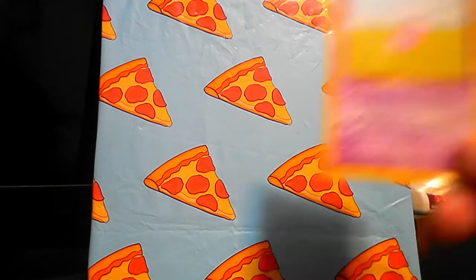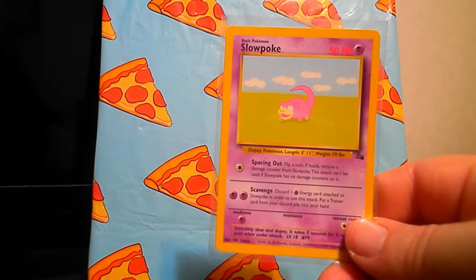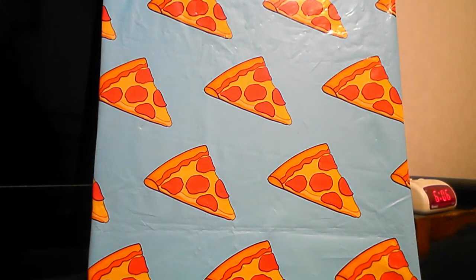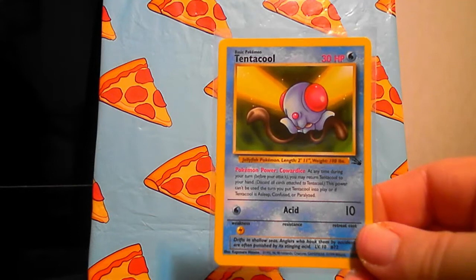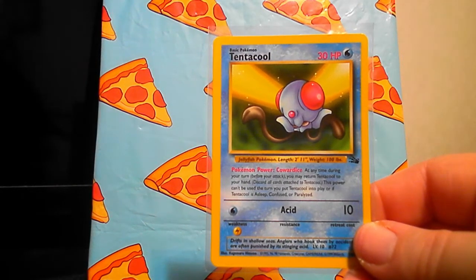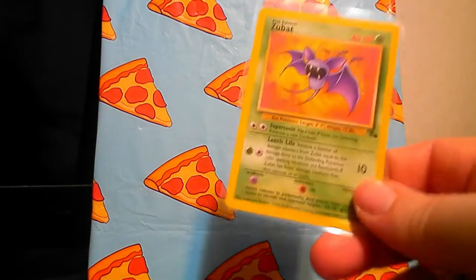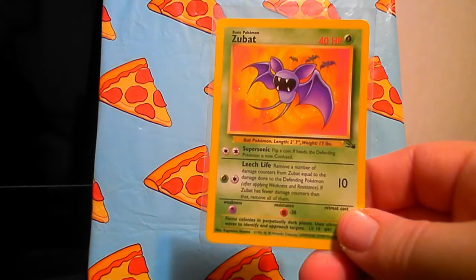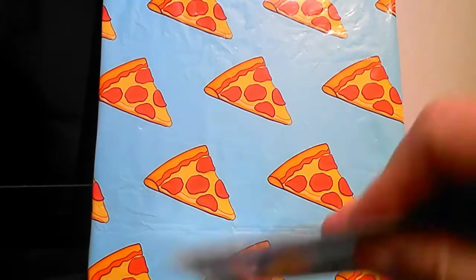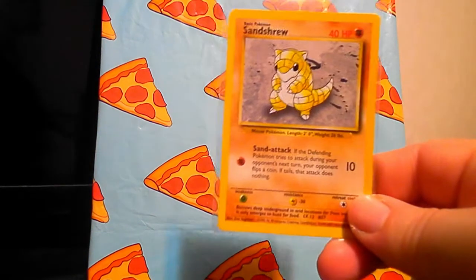Slowpoke. Check out that Slowpoke. That's very nice, simple, almost children's book art there. Tentacool. But he wasn't very cool. Zubat. Remember when they bother you in the caves? You couldn't walk very far, you'd be like, Zubat, stay away.